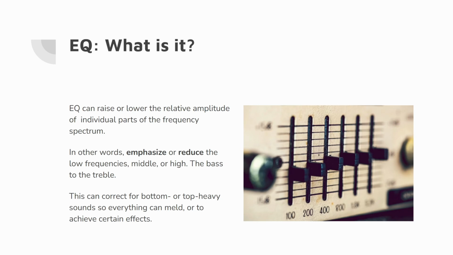They raise or lower the volume of different parts of that frequency spectrum, from the low to the high, up to your really high frequency sibilants and piccolos playing the highest note. So we can emphasize or reduce those low frequencies, middle frequencies, or high frequencies, the bass and the treble. They might be really simple, like a bass and a treble knob, or even just a tone knob that kind of affects both at the same time, like a teeter-totter, or they could get fancy.